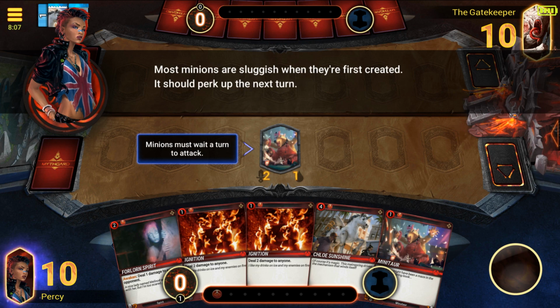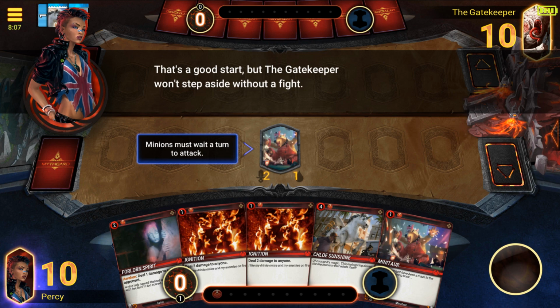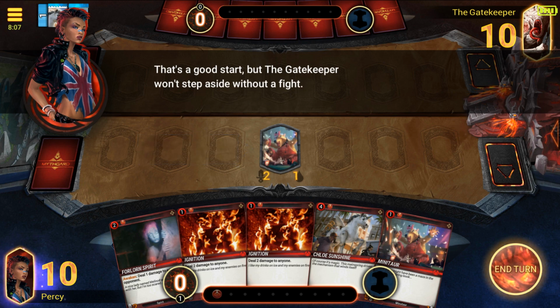Most minions are sluggish when they're first created. It should perk up the next turn. That's a good start, but the gatekeeper won't step aside without a fight.